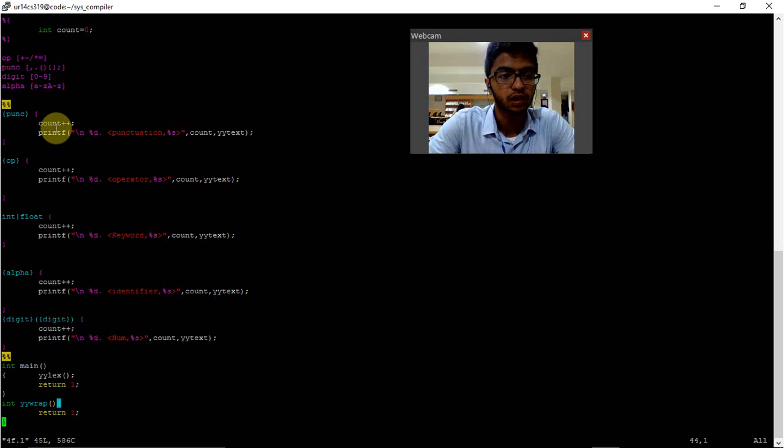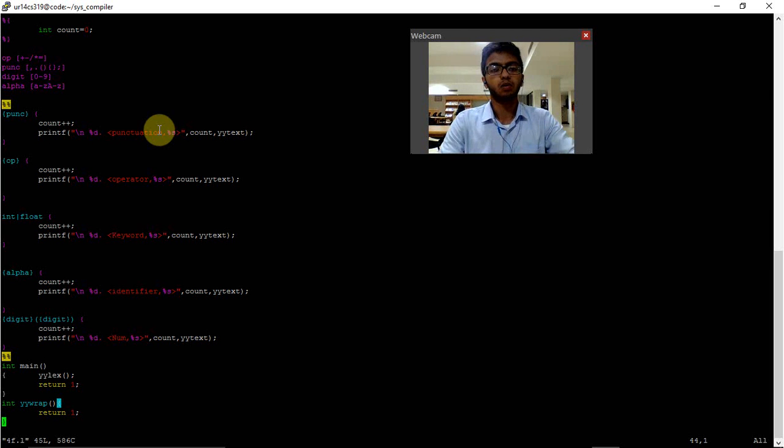The count gets incremented every time, and print once we identify a given keyword as a punctuation, we increment the count followed by YY text. Likewise, the same follows for the operands.